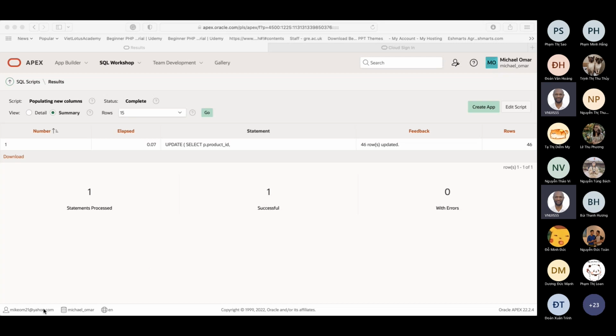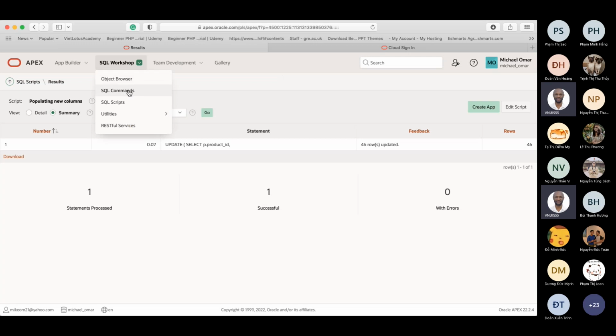Okay, this is just an SQL script to check if your product has been entered properly. It's just an SQL statement. Under SQL, you select SQL command and enter.